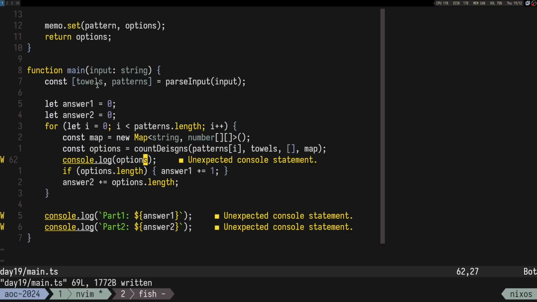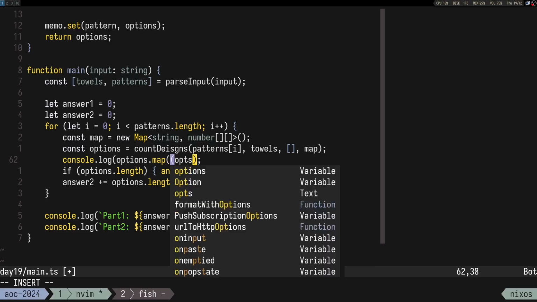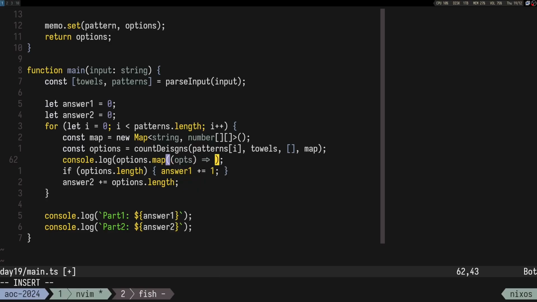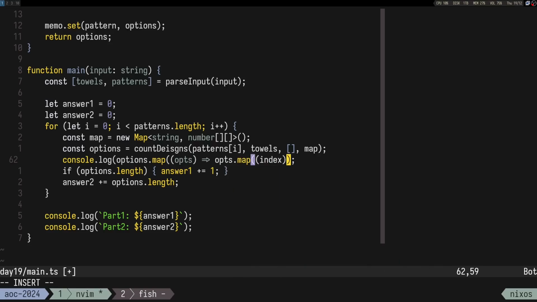Wait, let me also, so let's map, and we get opts, and then we can map opts, and it's like index, and we can even say towels index.